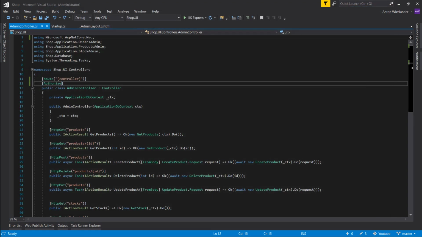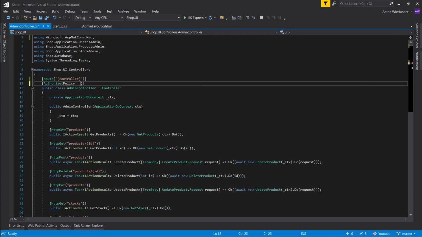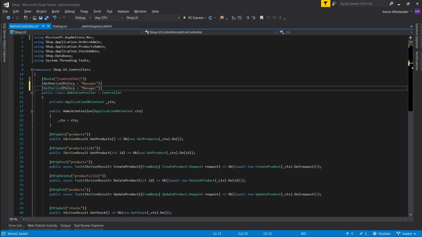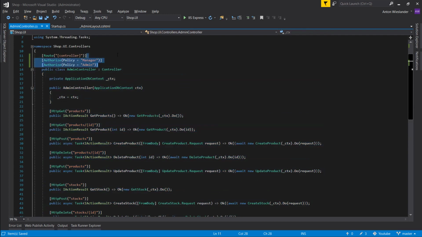Let me close that. And now what we can do is set policy, manager or admin. Okay, and if we add it like this, the user has to be both a manager and an admin. So at this point, only the admin will be able to hit it because the manager doesn't meet the requirement of the admin.